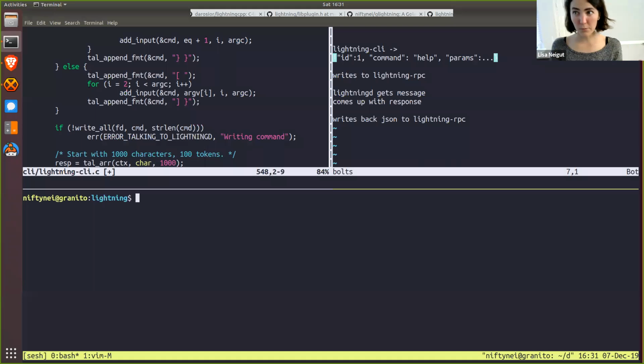If you're familiar with Bitcoin development at all, you'll know that there's 3 networks you can run Bitcoin on. There's mainnet, which is the one that has money and actual real value. There's testnet, which is like mainnet, except that the coins aren't worth anything. But you still have to wait for miners to mine blocks, and it's a network, and there's a bunch of other nodes on the network.